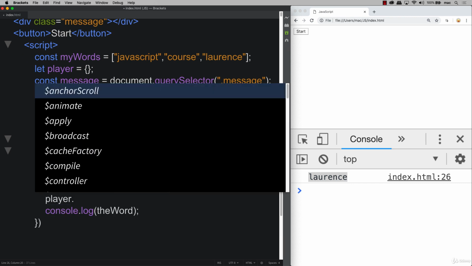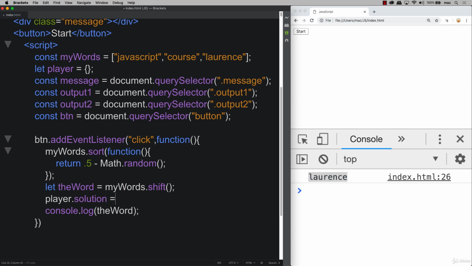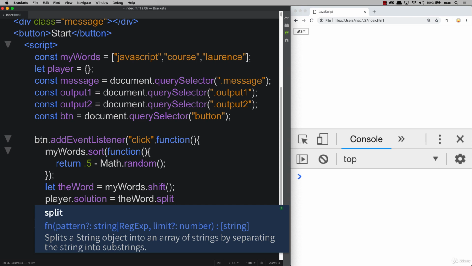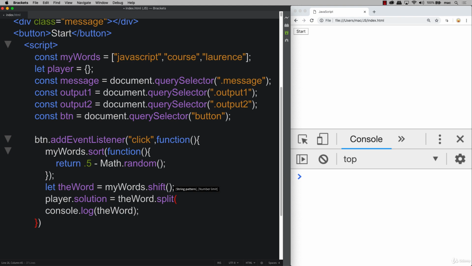So we can use the player object, and we can use a value like solution. Take the word that we've got as a string value, and we're going to use the JavaScript method of split. What split does is it splits a string object into an array of strings by separating the string into substrings. So we need to specify how we want to split it. If you do the double quotes there without any space in there, if you add in a space, it's going to split depending on how many spaces there are, and we don't have any spaces. So we don't want to split by anything. We just want to split each one of the characters into a separate value in the array.